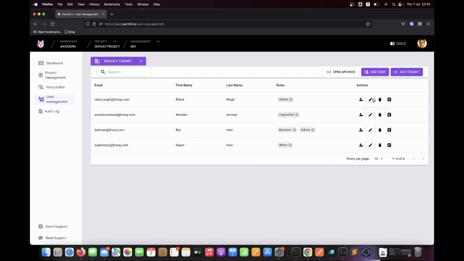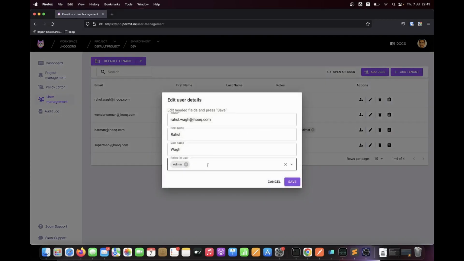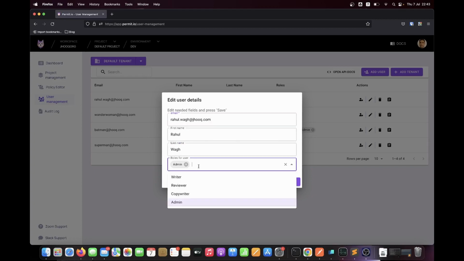Similarly, if you click on the edit option of any existing user, you will find different options, like you can change the first name, last name, even the email ID, and also the roles. For myself, I have assigned admin, so I can be a writer over here also. So you can change or assign the roles for a particular user in this section.